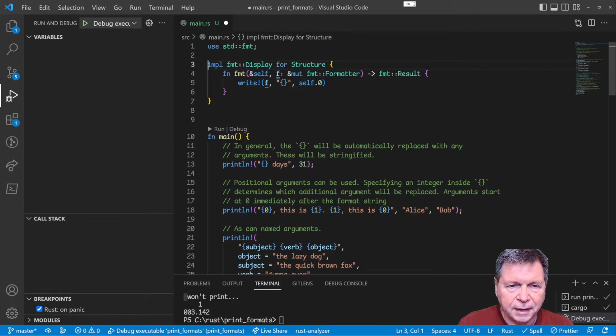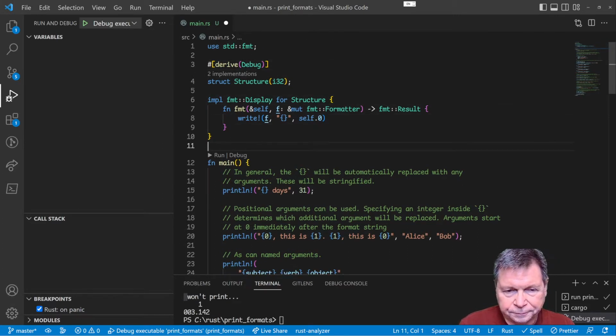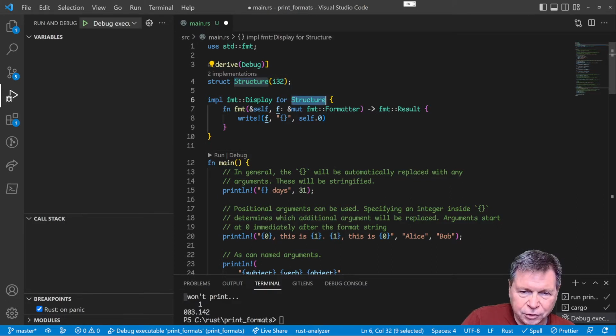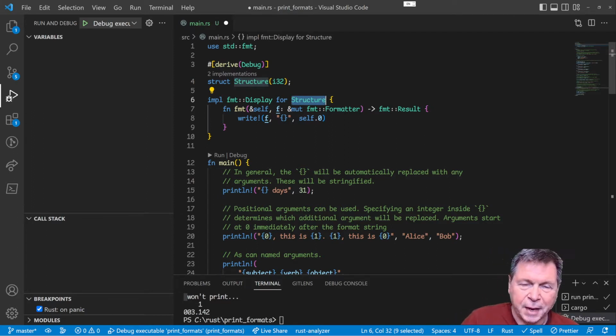So let me just take that and put it there. Because honestly, I like to group things, and I guess it's like, hey, here's the structure and here's all the implementations for structure. So define it first and then use it. Again, back in the old days, this is what you did. So it's kind of what I'm going to do.